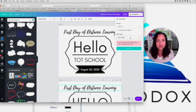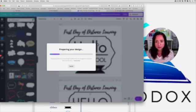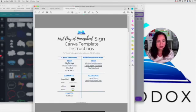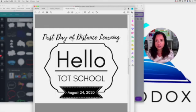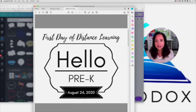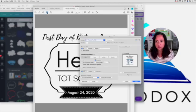So let's just say it saves all of them. You click done, download, prepare your designs, getting things all ready to go, download. So you go to your download section, and here we go. This is just everything the way it was. It downloaded one document. See, it named it what you named it in Canva. So Maddox first day of school signs. And it saved everything here. So then you can go through and select to print which ones you want.